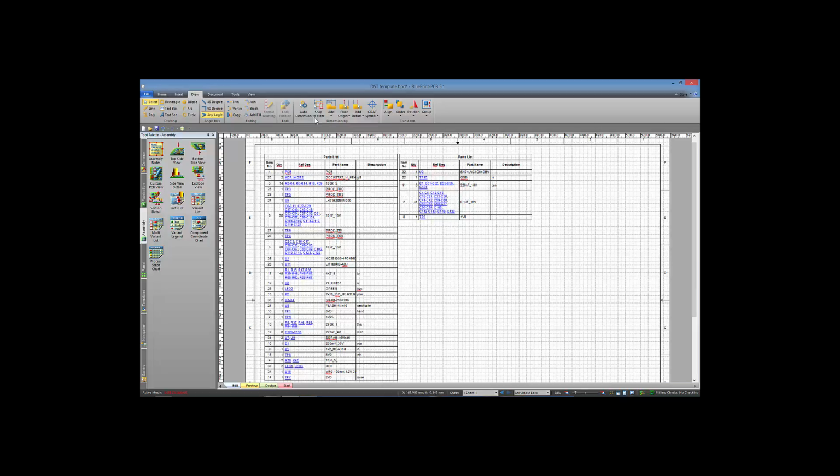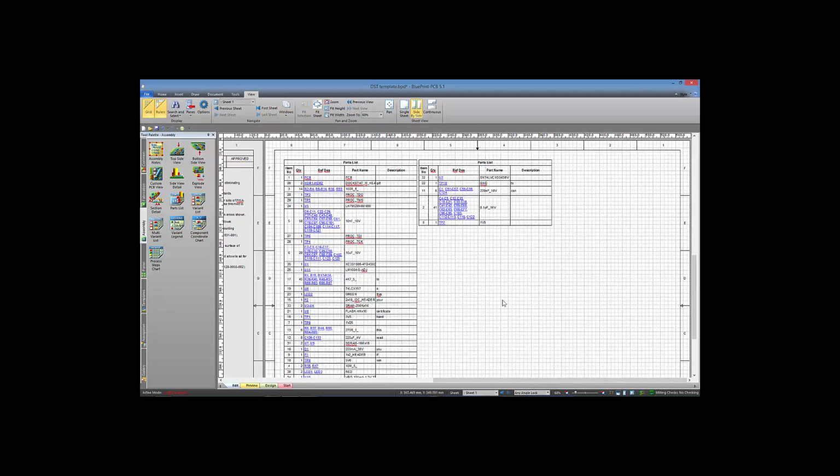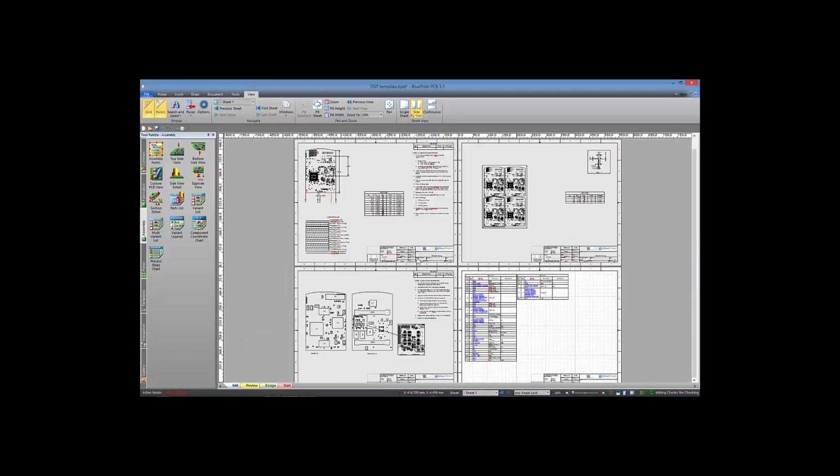So if we were to go back and look at our entire document set we've created here, all of this was based on just bringing in data to templates that we've created. Okay, you set up those templates in advance, bring in the data, and a good portion of your documentation is done. Now, I haven't shown you everything that Blueprint can do, but I've tried to give you an overview of what this tool can do and how it can help you in your day-to-day PCB documentation.